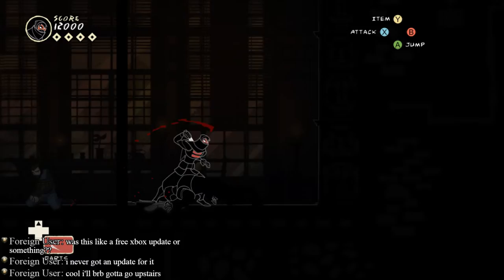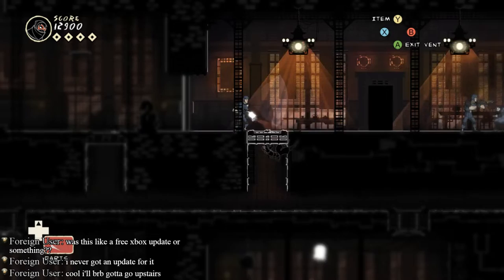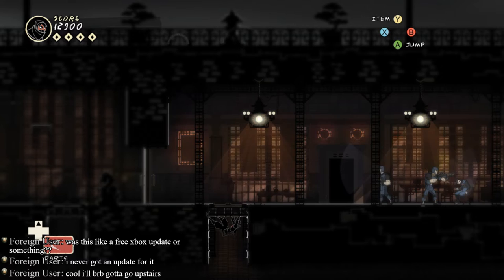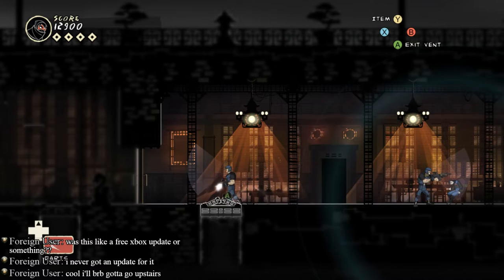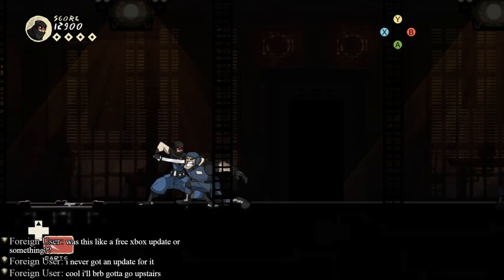This is the end. Alright, one more. I can't get the gong on there. Up on that ninja. Let's see, can we get him? No, they won't let me get it yet. And they can't exactly scream if I slit their throat like that.